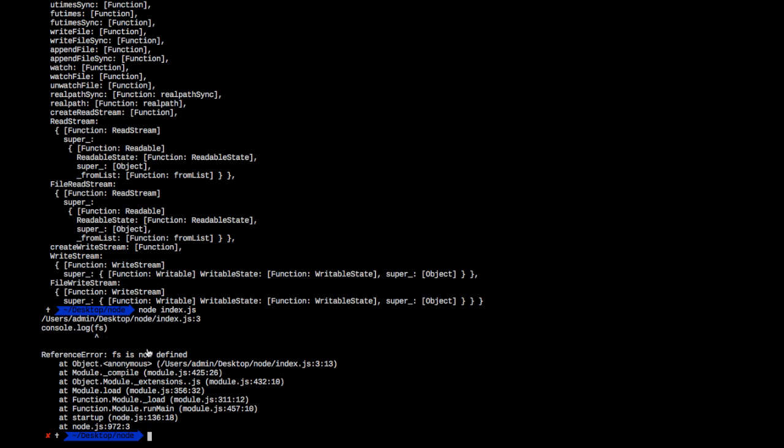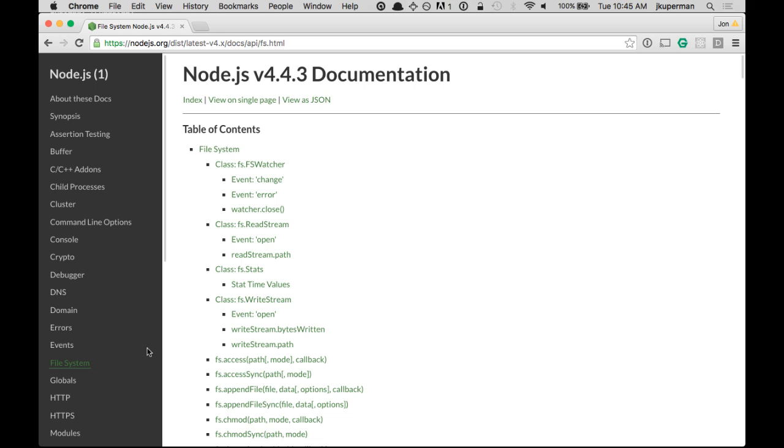So the basic concept here is that Node has a pretty small core package, and it doesn't pollute any namespaces by including this kind of stuff. If you think about it, it makes a lot of sense, because how often do you make apps that write and read from the file system? Not all the time. So if you're not doing any file system stuff, why include and bundle the file system API with everything that you're making?